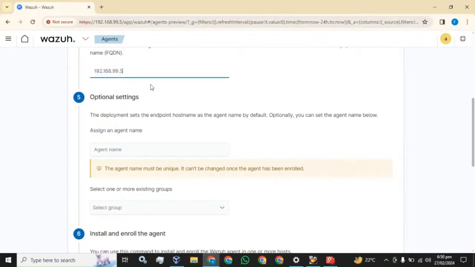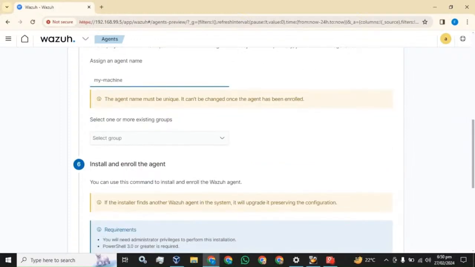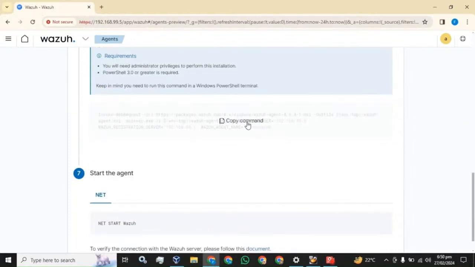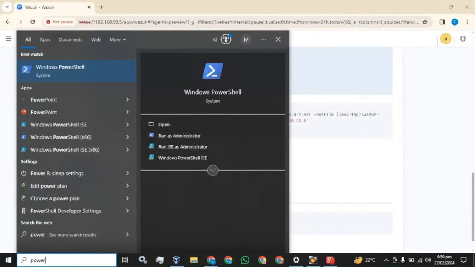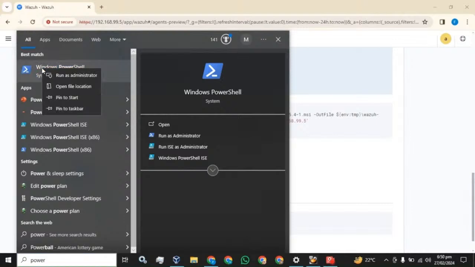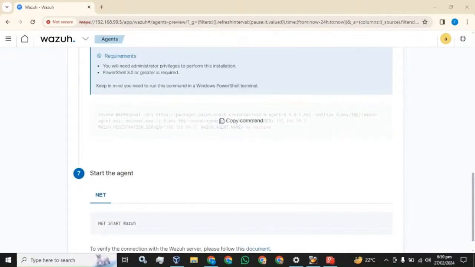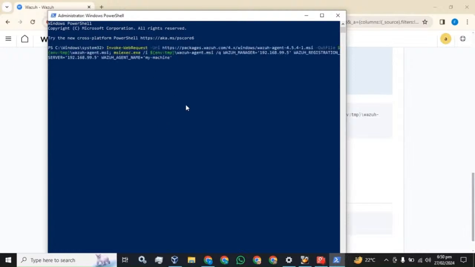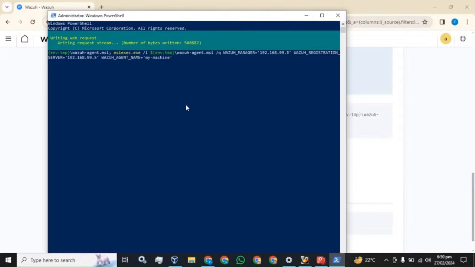This is the server address, and the agent name is my machine, whatever you want to name your agents in the server. Simply copy this command, open the PowerShell of the host, run it as an administrator, paste this command, and press enter.